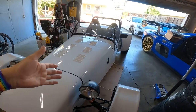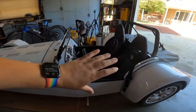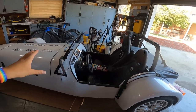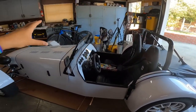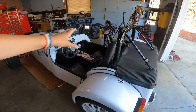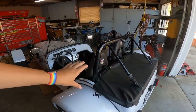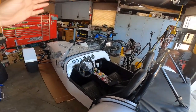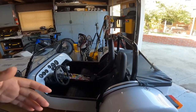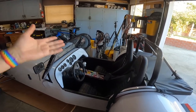Originally when I ordered this car I wanted to get a soft top, which is just part of a rain kit — some doors, a top that goes over the back. It's not supposed to keep you super dry, just enough to keep most of the rain off. Most weather kits for 7s have small openings around the back of the door or the boot area, so you do get some splash back, but it's enough to keep most of the water out. Well, I never got one. They made promises, I understand pandemic and all that, but three years on — no weather kit.